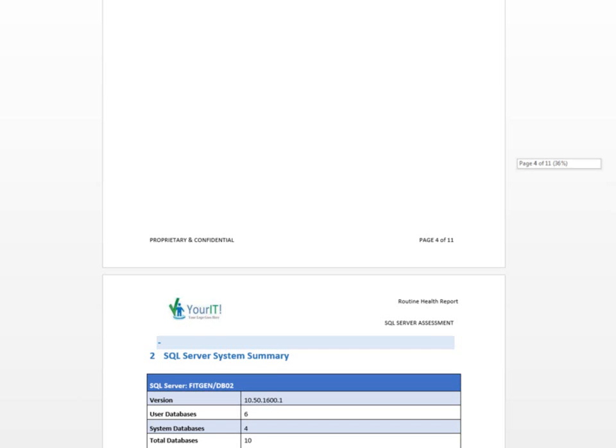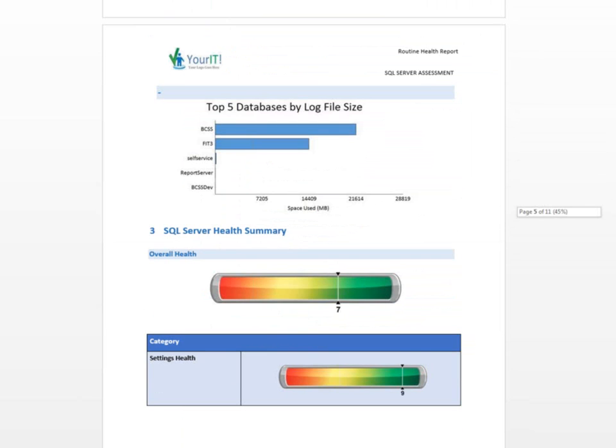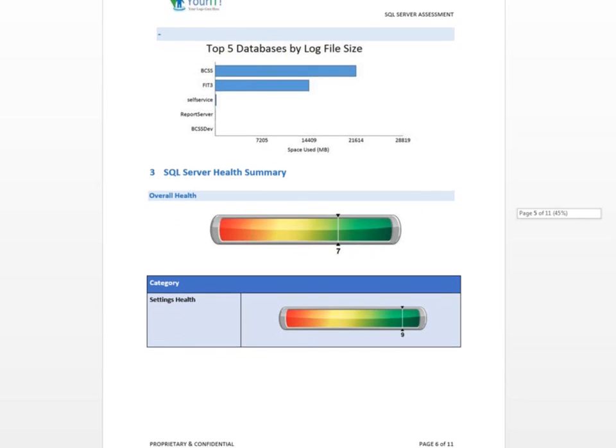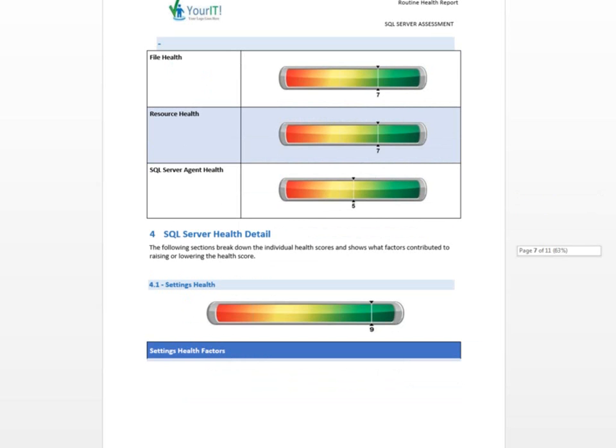Let me get down here. And this is the top level summary of the overall health of their SQL Server environment. And SQL Server is critical because that is really the product of choice when it comes to organizations, large and small, who are running mission critical applications and need a database in the back end. They're typically sitting on SQL Server. So now in your ongoing reviews, you can address both security and network, and now you can elevate yourself and start to discuss points specific to the actual mission critical systems outside of just email, but you know, those line of business systems, their ERPs, et cetera, et cetera.